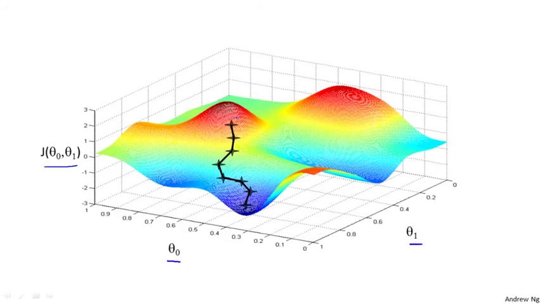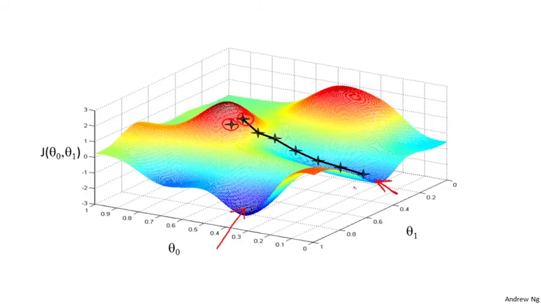Gradient descent has an interesting property. The first time we ran gradient descent, we were starting at this point over here. Now imagine we had initialized gradient descent just a couple steps to the right, with that point on the upper right. If you were to repeat this process, so start from that point, look all around, take a little step in the direction of steepest descent, then look around, take another step, and so on. If you started just a couple steps to the right, gradient descent would have taken you to this second local optimum over on the right. So if you had started at this first point, you would have wound up at this local optimum. But if you started in a slightly different location, you would have wound up at a very different local optimum.